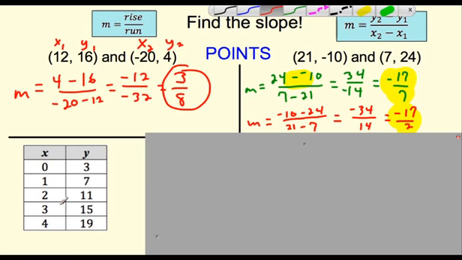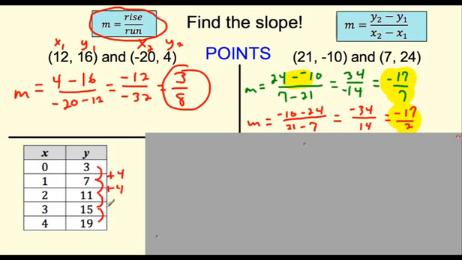And what's cool about this is, remember, we're looking for rise over run, or the change in y and the change in x. Can we find that change of y? If these are all points on the line, how much is it changing every time here on my y value? It changes what? From 3 to 7 is plus 4. 7 to 11 is plus 4. 11 to 15 is plus 4. Oh, it's going up plus 4 on the y's.